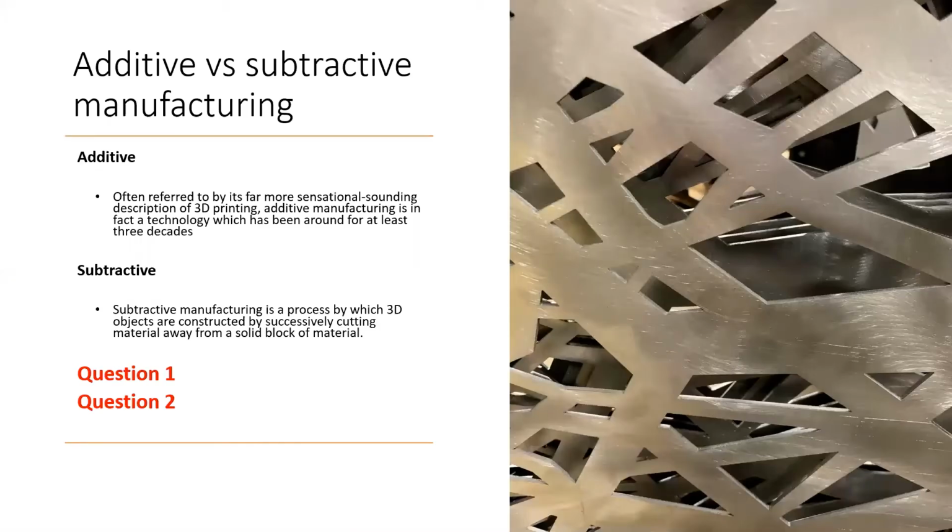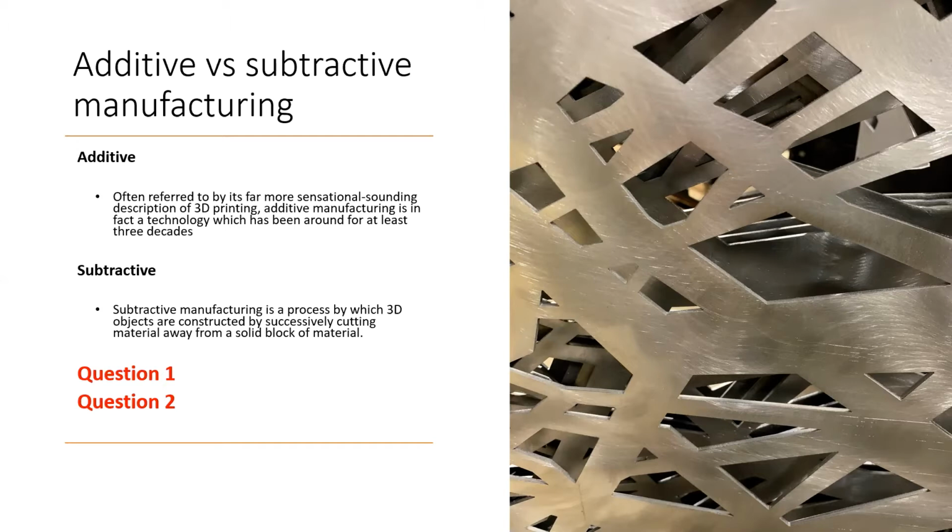So question 1 and question 2 here. But really, the first thing to start with is this idea of additive versus subtractive manufacturing. Additive manufacturing is often referred to by the nomenclature of 3D printing. So 3D printing and additive manufacturing are basically the same thing. Additive is this concept of taking a small medium of material and combining it into larger and larger pieces to create whatever kind of object you're creating. And I've got a chart on the next slide that illustrates that.